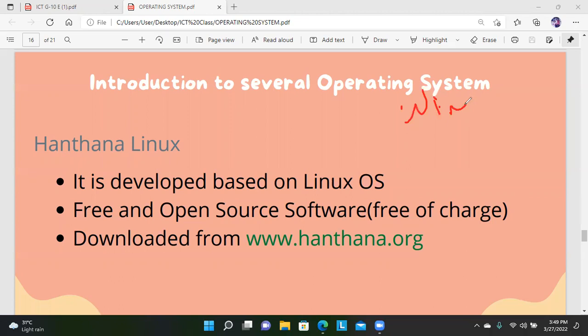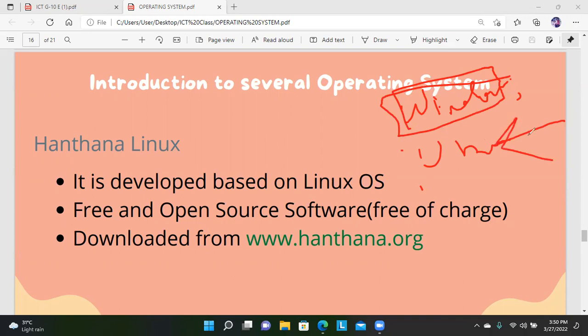Windows is not a free one, but you can see that Ubuntu, Hantana and all those are free ones. So you can ask, but still we use Windows in our computers, not Ubuntu or other things. Most probably the reason is that Windows is the one which is faster and comparatively leading in the world.